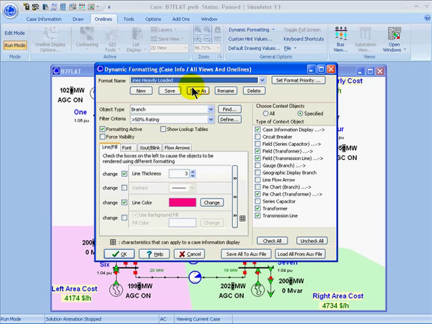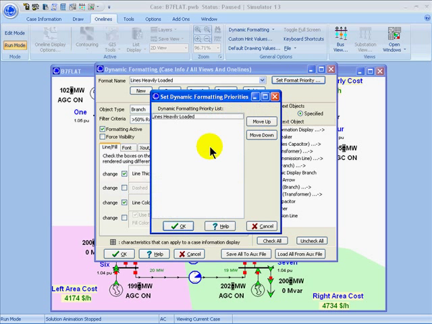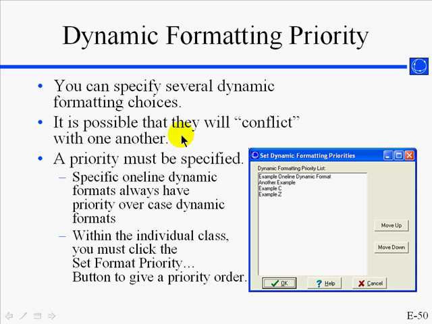So in the dynamic formatting dialog, I can click Set Format Priority, and if I have more than one scheme, then I can set the order accordingly. Also, if I've got more than one dynamic formatting item, I can select one of them and then choose to move it up or move it down in the priority order as shown on the slide.